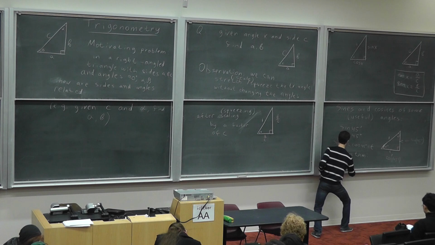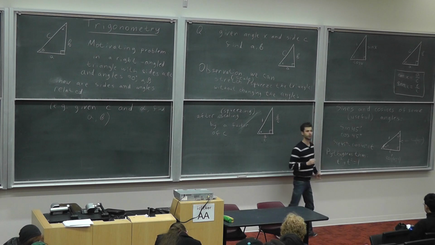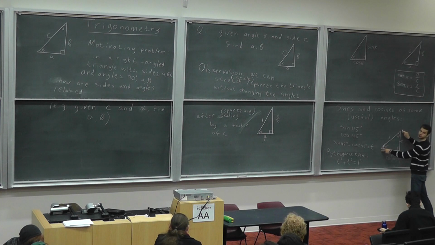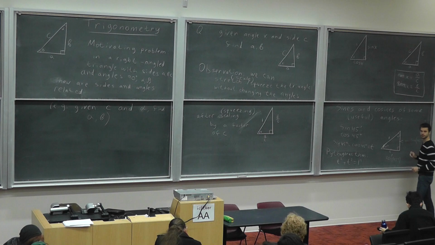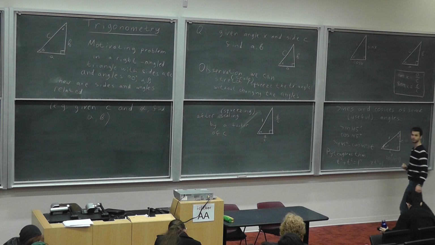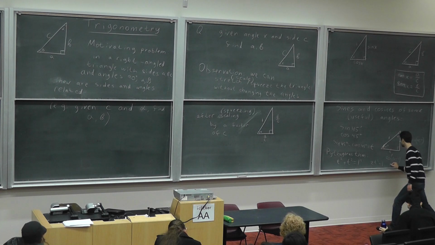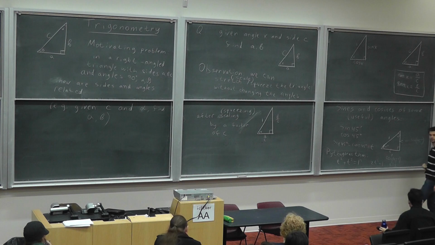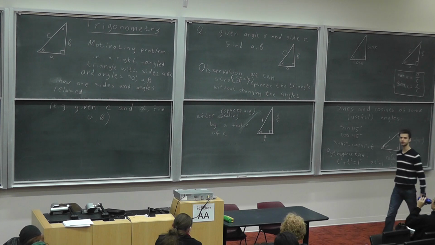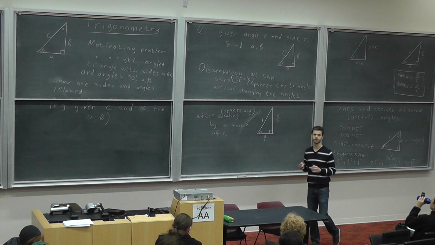So here, Pythagoras theorem tells you that t squared plus another t squared is equal to 1 squared. This length squared plus this length squared is equal to this length squared. In other words, 2 times t squared is equal to 1. In other words, t squared is equal to 1/2. In other words, t is equal to square root of 1/2. That's the answer. Sine of 45 degrees and cosine of 45 degrees are equal to square root of 1/2.